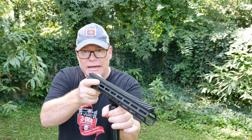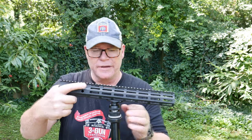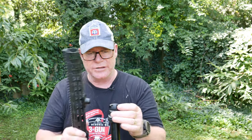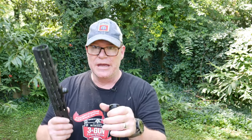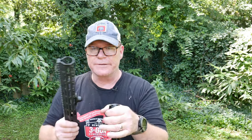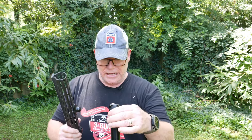Look at that thing — it's strong enough to hold that handguard in there. Now you can't lock it down; I thought that would be really neat, but adding a lock would increase the cost, and this thing only costs $59. You can put it on any tripod, of course. I'm going to show you something I came up with — I was sitting in the office and thought about it. I have ARCA rail on all my turret heads for competition and I want to be able to switch it out between bags and everything else.